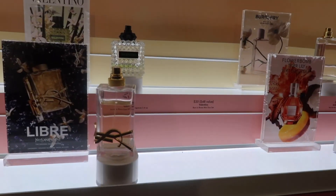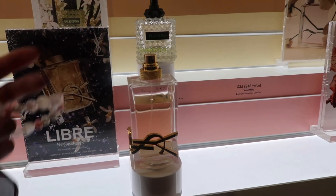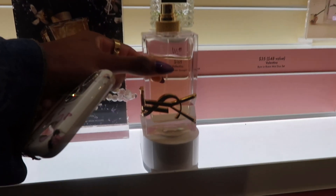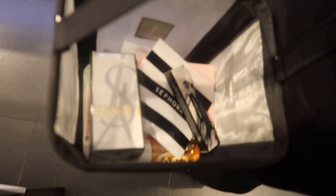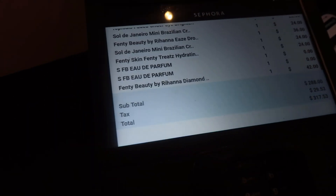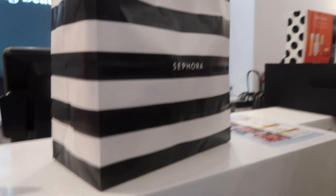Always gotta stay stocked on that one. We keep smelling this — I got a sample last time so we're just gonna get it. We have to get it! We keep spraying ourselves with it and it's just so fragrant, so good, and it's long-lasting. I've never had a scent like this — it's beautiful. We are YSL girls! It smells so good, like angels are just escorting me. We had to ask someone where to find it. We're ready to check out — we got a basket full of things. They said we'd be saving $72 today with a first card. Next stop: Crossroads!